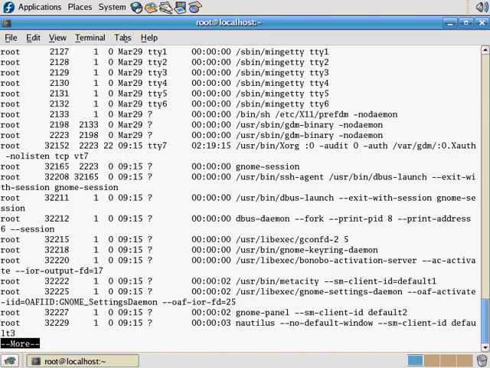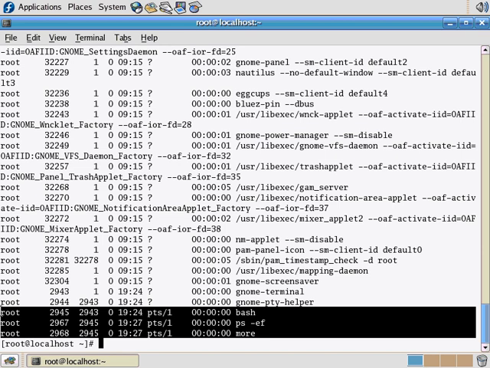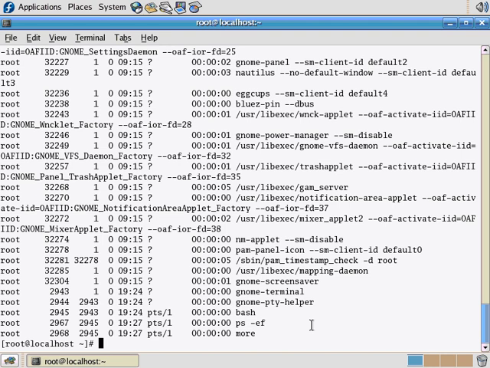If we scroll down here, you get to see all these different processes, the GNOME X Windows system. There's a lot of processes that make the system work. And finally, at the end, you get down to the processes that actually were started by me here in this shell. So that's PS minus EF.